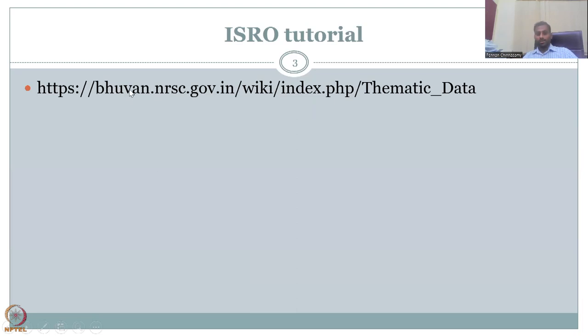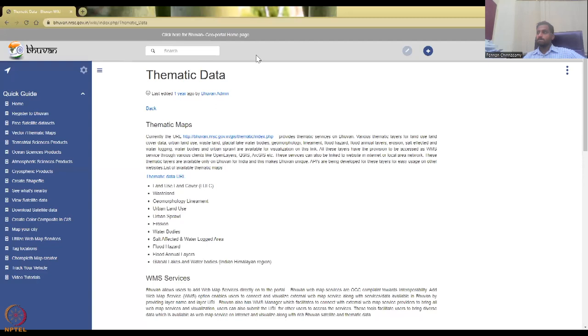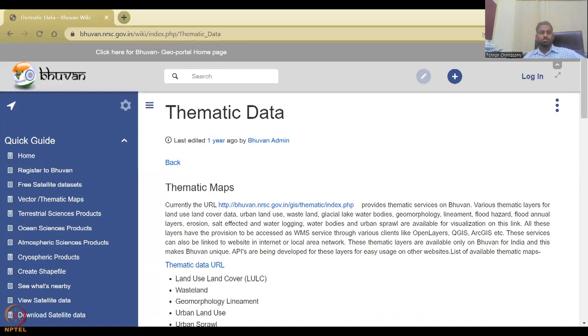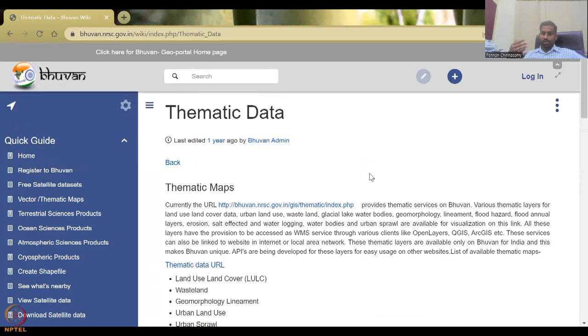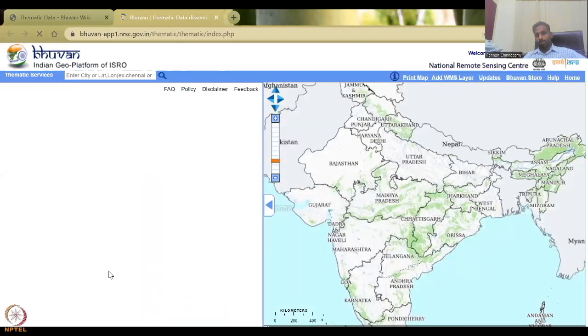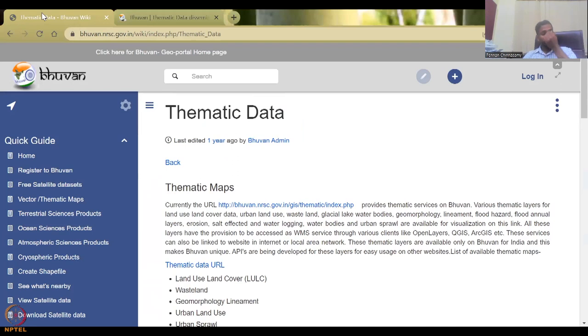For this, we will go to this website. So allow me to share the screen on the Bhuvan Wiki page, where how you can access thematic maps, and how you can go into learning to use these different data sets will be showcased. So now I am opening the dataset page. Okay, so the link I've clicked and this comes up. And what you could see is it is like a book with a user guide on thematic maps. Okay, so you can click on the thematic data URL, which opens out a specific portal, which will come after going through this tutorial part.